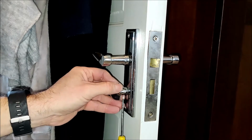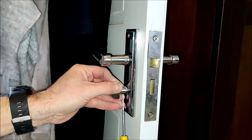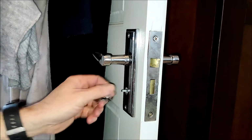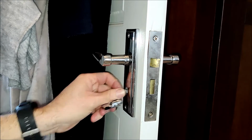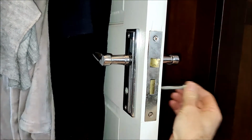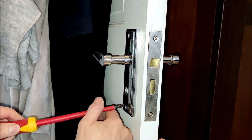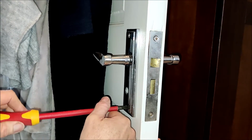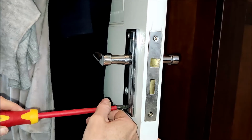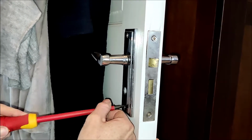Okay, first thing to do is to remove the thumb turn. There's a little grub screw underneath, so we just undo that and it slides off. There you see. And then we just need to slide out the deadlock spindle from the other side. There we are. And now we can set about undoing the two fascia screws from the door handle there, so we can remove the door handle.